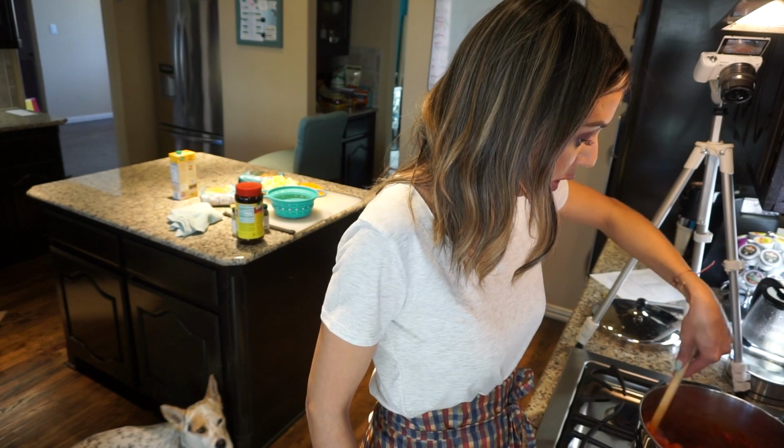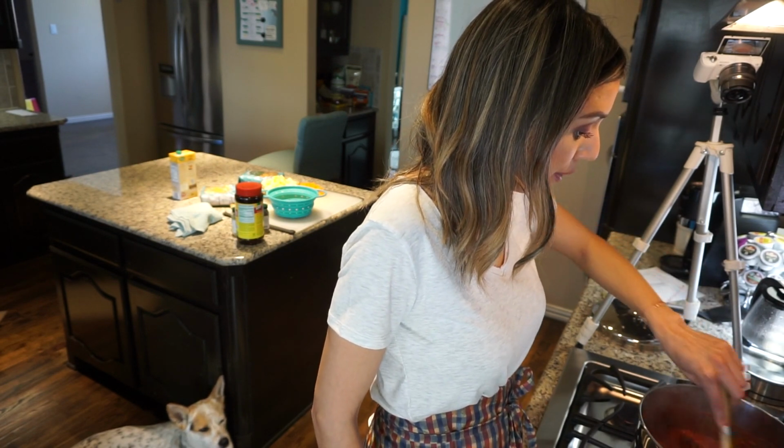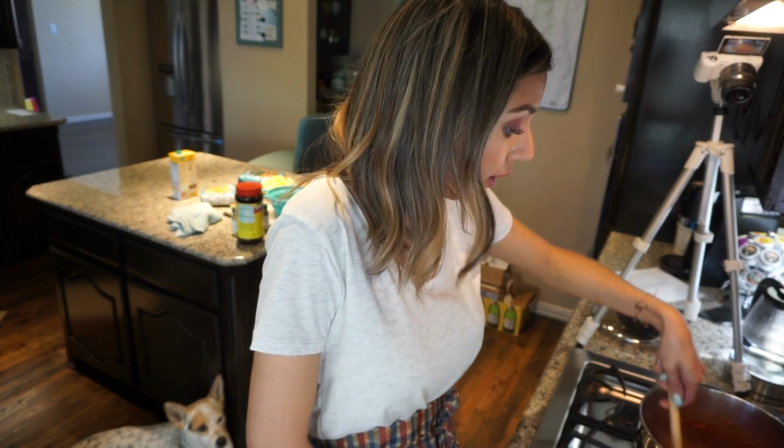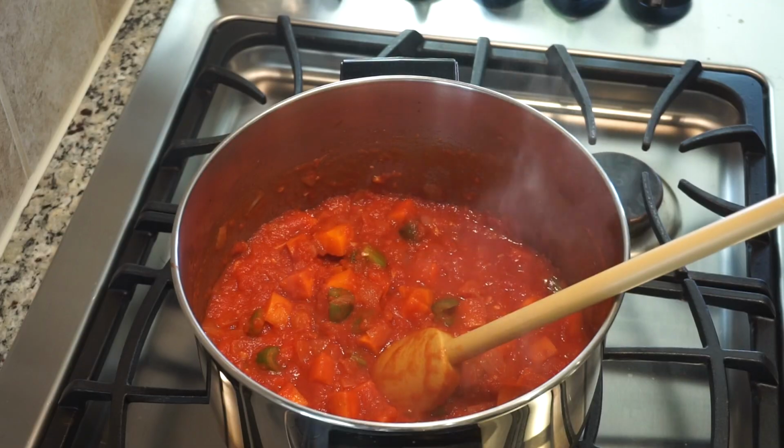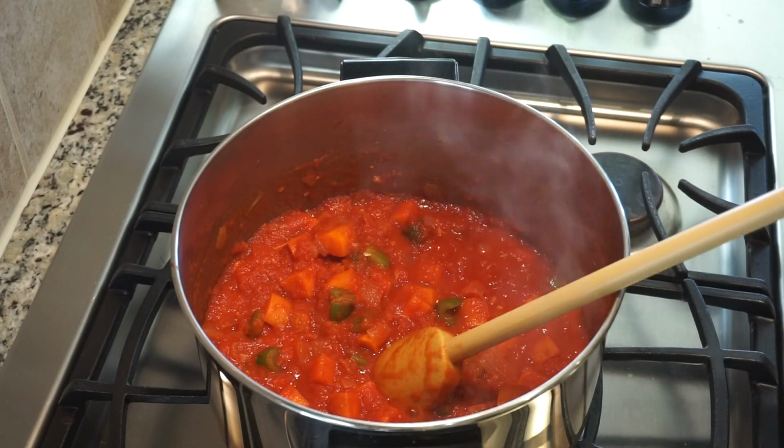Okay, so once we've given our crushed tomatoes enough time to sweeten up and cook out that acidity, we are going to top it off with a liquid. Now, my recipe says use water. Top it off with water and get your soup broth going. But if you have picky eaters in the house, or you want to make your recipe a little more nutrient dense, you can go in with a vegetable broth or stock. You can go in with a consommé, or a chicken stock, which is what I'm gonna do today. So I'm going to take an organic, low sodium chicken broth and add that to my tomato mirepoix base. And then if I still need more liquid, I will go in with water.